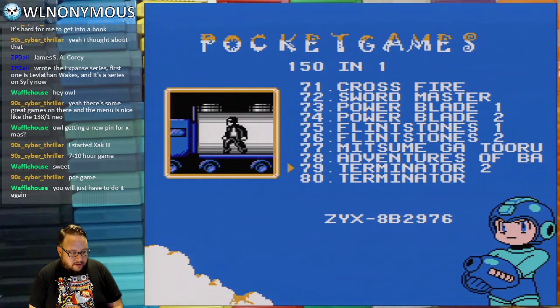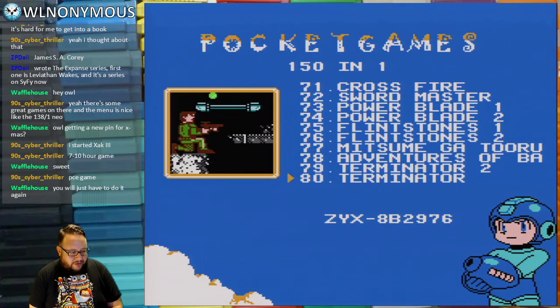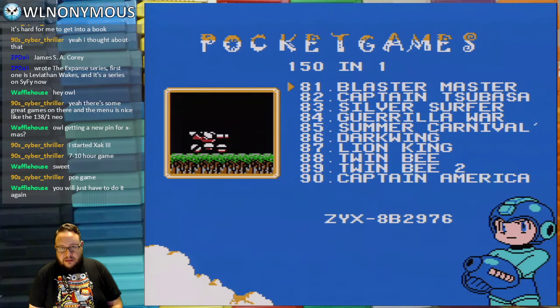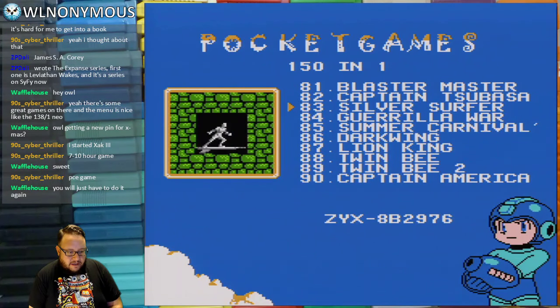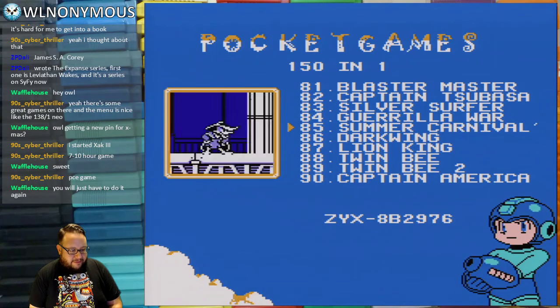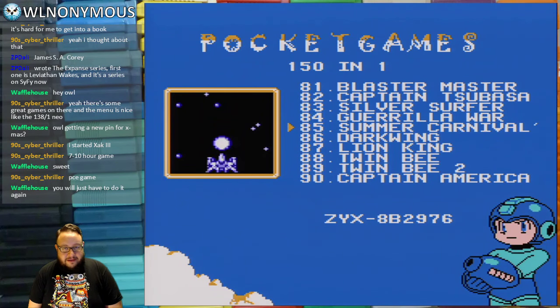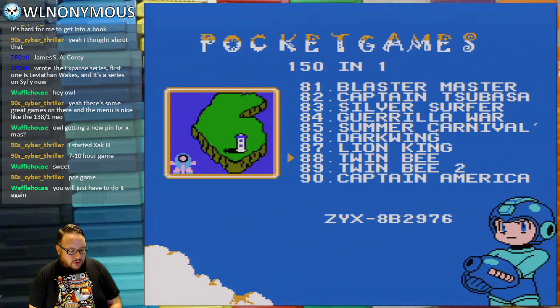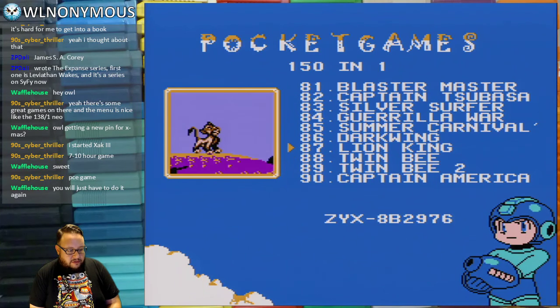Adventures of Buttman. Terminator Normal. God, the graphics on that are so bad. Blaster Master. That's the one that you don't normally see in a multi. Silver Surfer can go to hell. Now this is an amazing game to be in a multi-cart. Freaking Rico, Summer Carnival 92. It's like one of the best shmups, probably the best shmup for the Famicom. Darkwing Duck, Lion King, Twin B is really cool to see on here too.